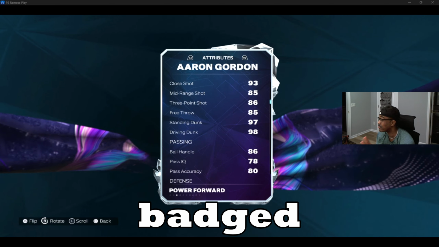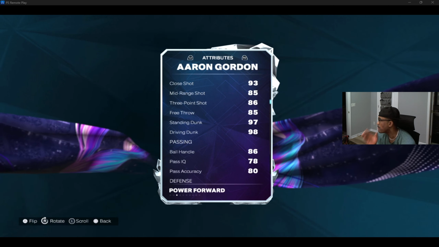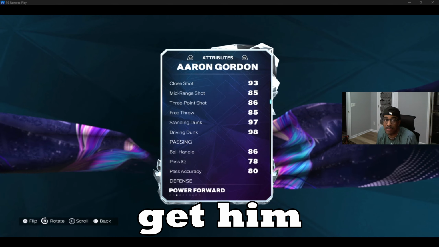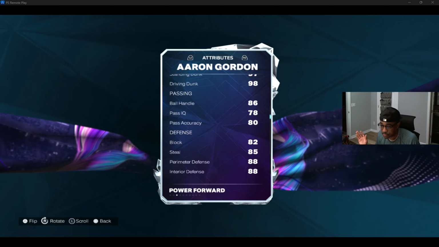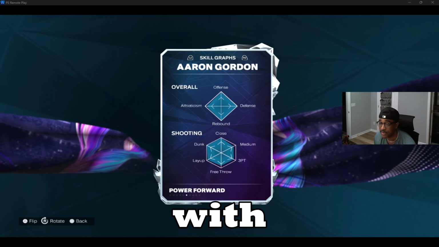But that's this card badged out. If you had a Hall of Fame method like most does, bro, you turning this card into Pink Diamond Blake Griffin for free if you get him before he drops. For free. Speed, agility, all that. Strength, 86. I can live with that.